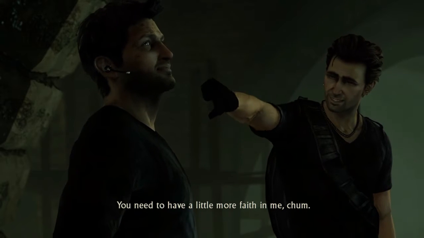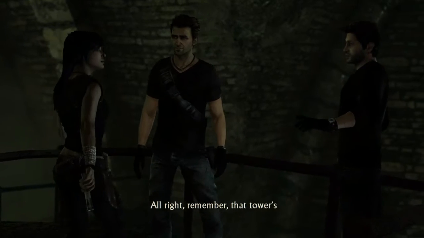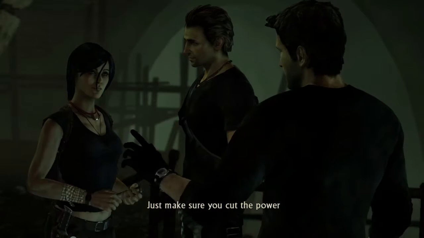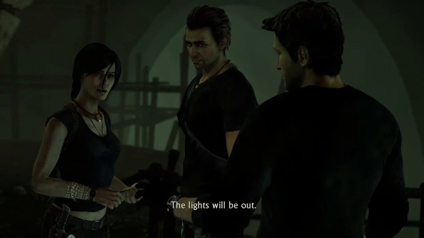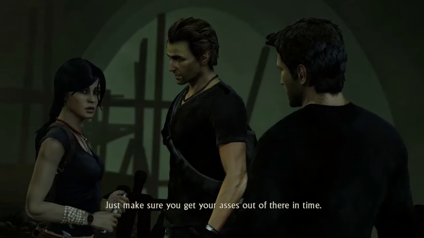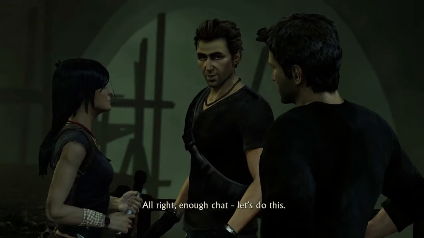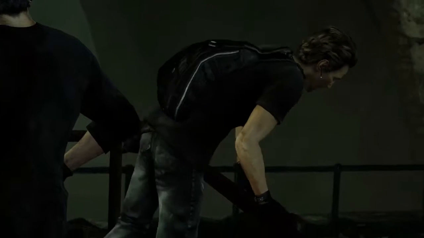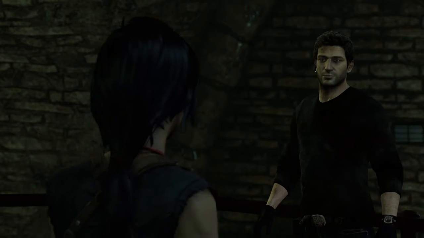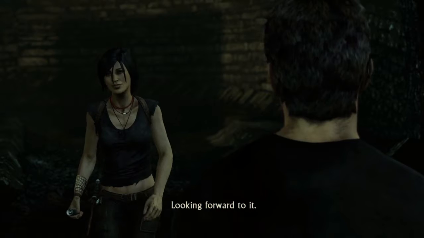You need to have a little more faith in me, chum. Okay. This one here is me. All right, remember, that tower is our only way into the exhibit. But we can't even get close with those floodlights on. We've gone over this. Just make sure you cut the power by the time we reach the second courtyard. The lights will be out. I'll have the van waiting at the rendezvous point. Just make sure you get your asses out of there in time. Fair enough. All right, enough chat. Let's do this. Chloe. See you on the other side. Looking forward to it.